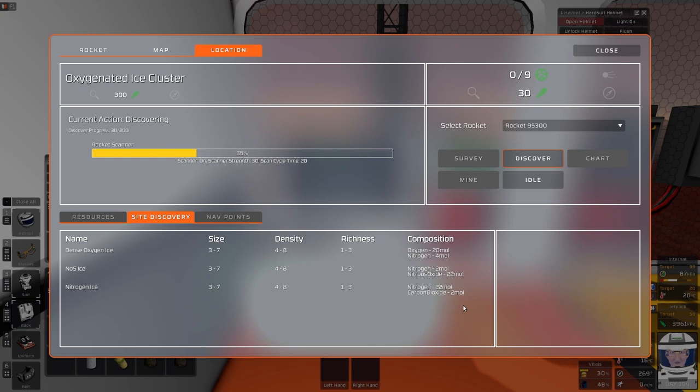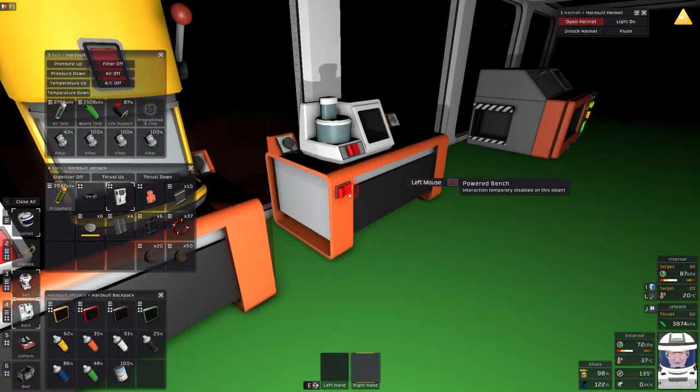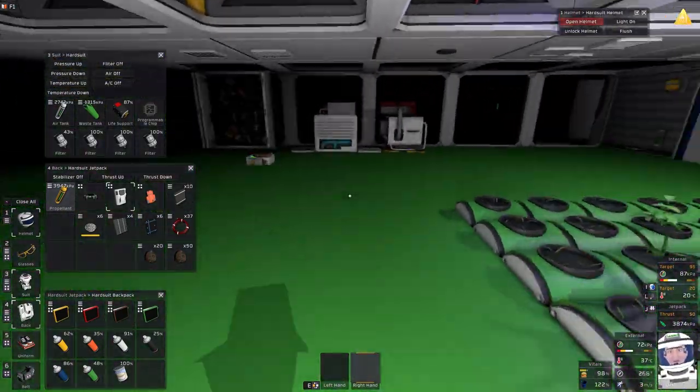So it's 300 points per item. There's 9 items, is that? Hunger, caution. There we go. That's everything I really do at the minute. That's all growing. I leave the rice there, don't need to harvest that just yet.